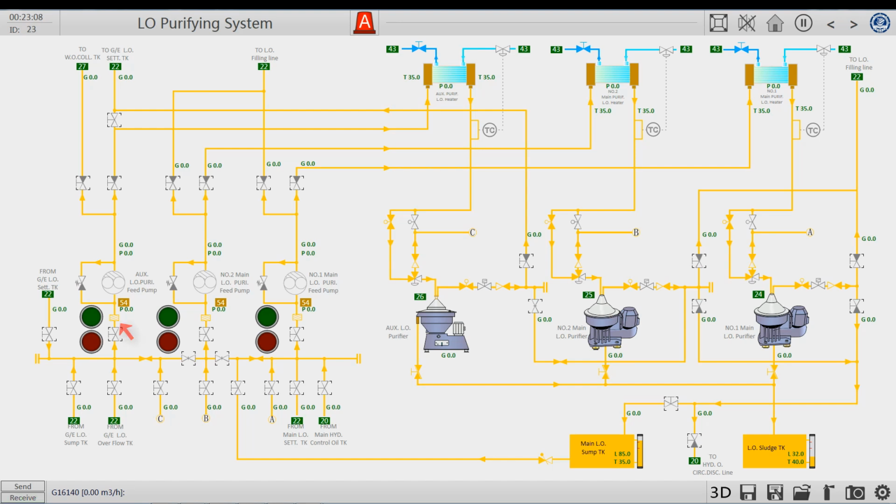The filter is usually arranged at the suction inlet of the supply pump. Therefore, below the filter are the specific sources of lubricating oil. This is an interconnecting source pipeline. We won't look at the main engine part first. We can see the sources of generator oil: oil from the generator oil settling tank, oil from the generator sump, and oil from the generator oil overflow tank. Bypass port C can also form a cycle.